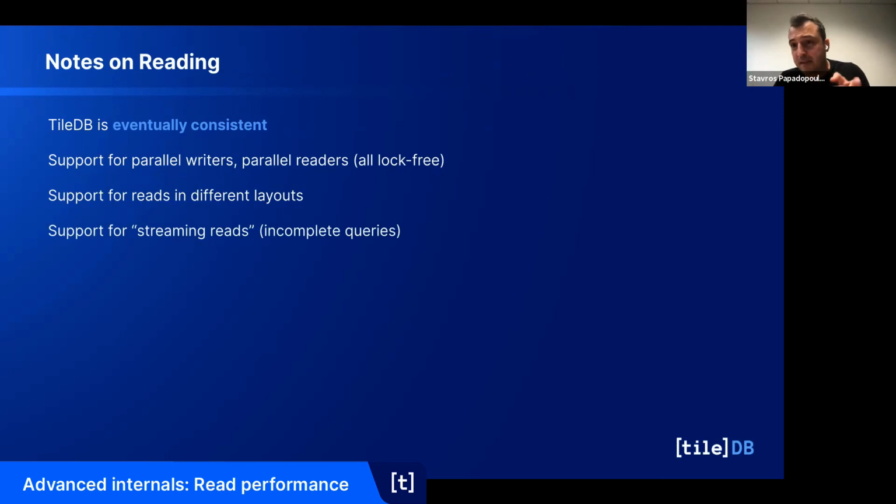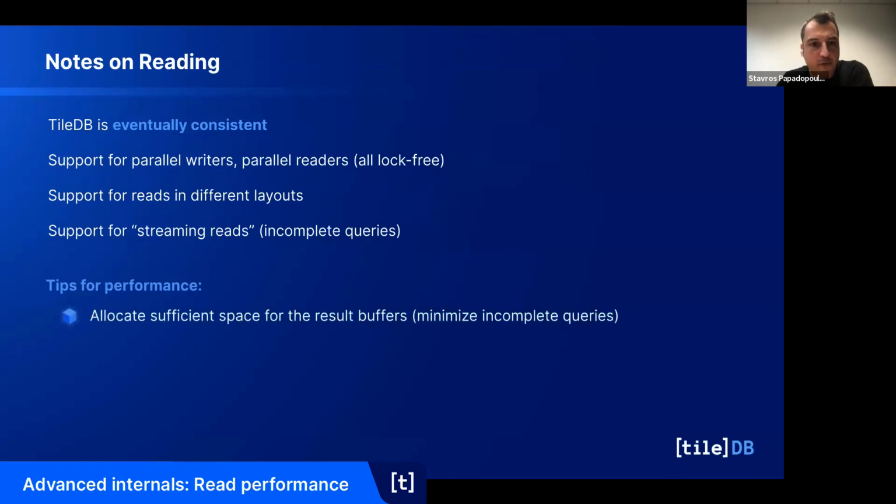This is super difficult to pull off. The reason being that in the dense case, you know what to expect. Like you know that, okay, I'm expecting 1,000 cells. So I can allocate my buffers appropriately. But if you have variable length attributes and if you have sparse arrays, this is difficult. How much are you going to allocate if you don't know how big the result is? So we have this feature, I'm not covering it here, but you can do stream reads. Things are not going to fall apart.